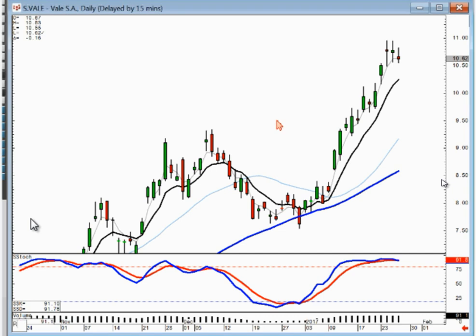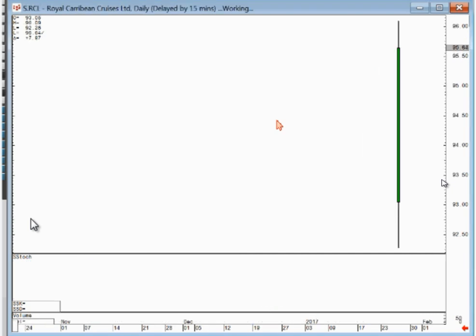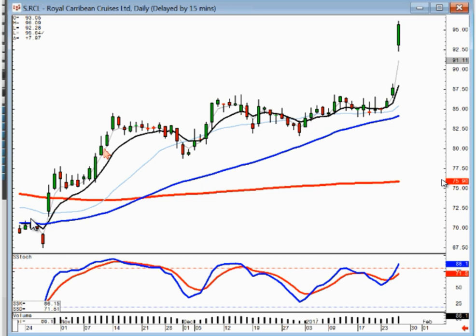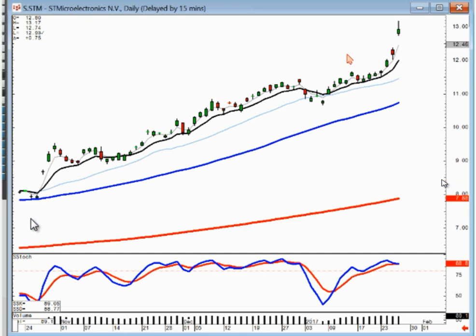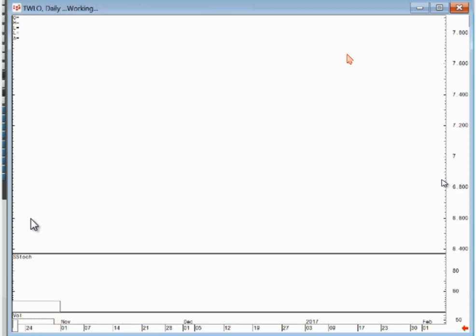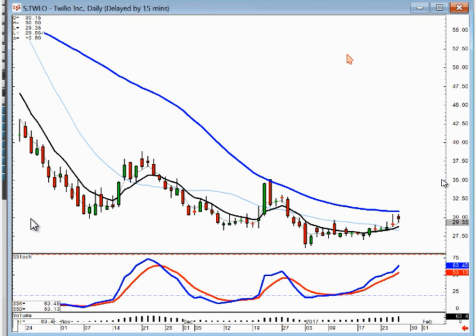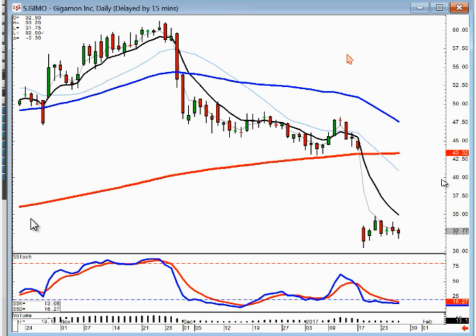Oh, I saw your RCI earlier. You can get ready for a 45 degree to come off of here. Look at your slow curve breakout. Going to do these real quick. 45 degree on STM. Twilio, nothing. Wouldn't be long or short this one. Did I do that right? Yeah. I'd be more apt to buy this if it came up through the 50. Yimo, nothing here. If you're short, you stay short.